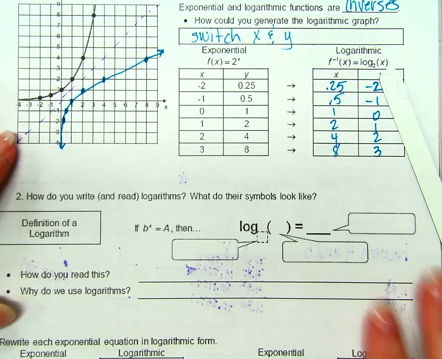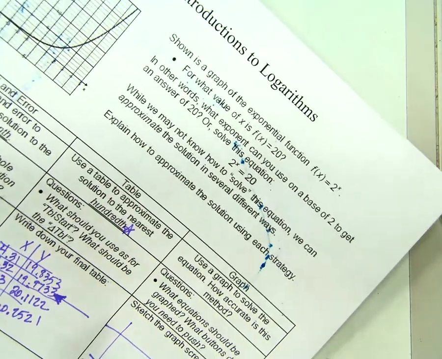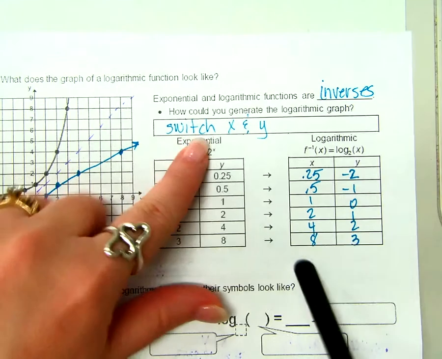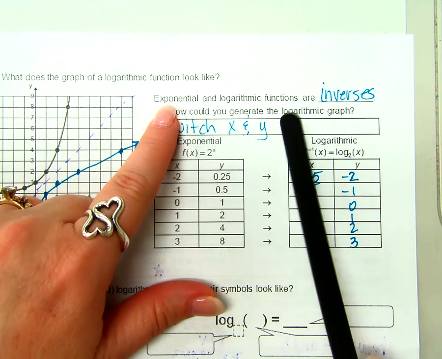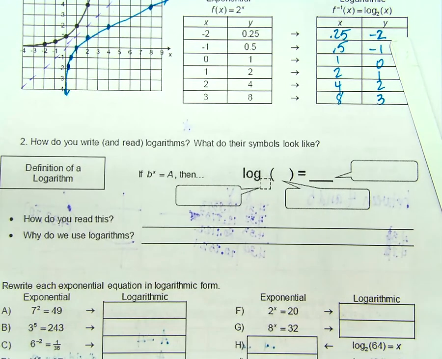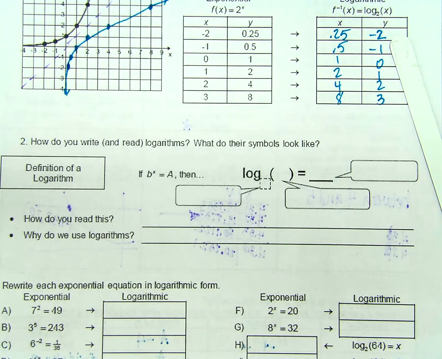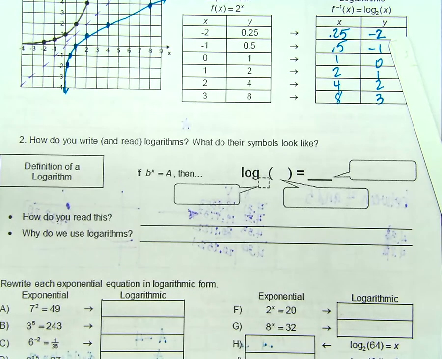All right. So, we've had already several big deals of the day. We've had the fact that we don't want to guess and check. We don't want to have to use a table or a graph to solve an equation like this. We want to use logarithms. Then we said we've got to remember that exponential and logarithmic functions are inverses of each other. But here is pretty much the really big deal of the day, is this section right here. The definition of a logarithm.